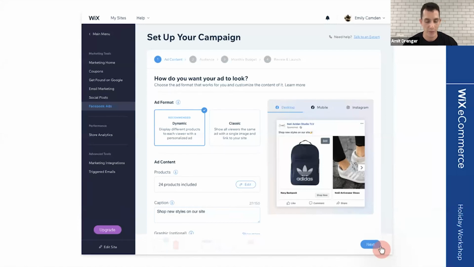This is a spoiler, I would say, but we're going to roll out soon a new type of ad, a new type of creative. We call it classic ads. What it means is you'll be able to upload your own image, static image or video directly from the media manager, and create a campaign that's more focused on one messaging rather than your entire store catalog. So that's really exciting, and it's coming up really soon. So you're getting a sneak peek of it.